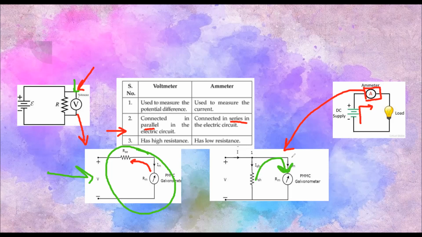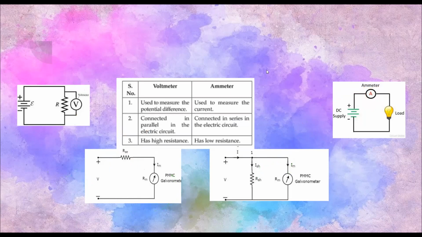So this is the difference. Okay, please understand the difference. Aap ye dabba banne ke baad final product, final voltmeter is connected in parallel, but under the galvanometer is in series with the resistance. Okay, inside the voltmeter. So this you have to understand about voltmeter and ammeter. Now let us do few numericals regarding this chapter. Numericals can be asked.